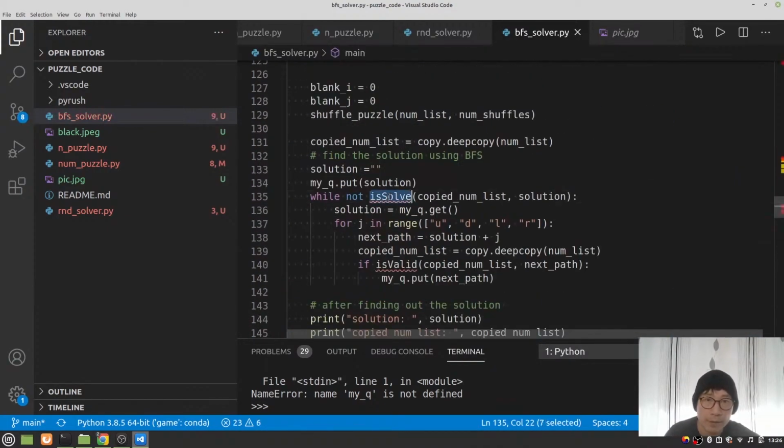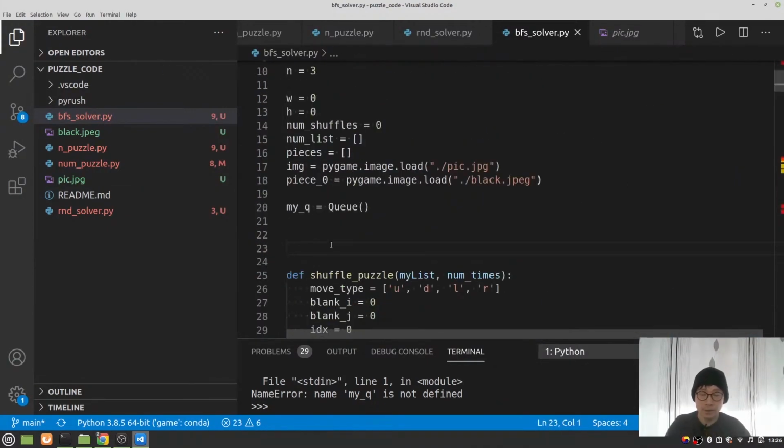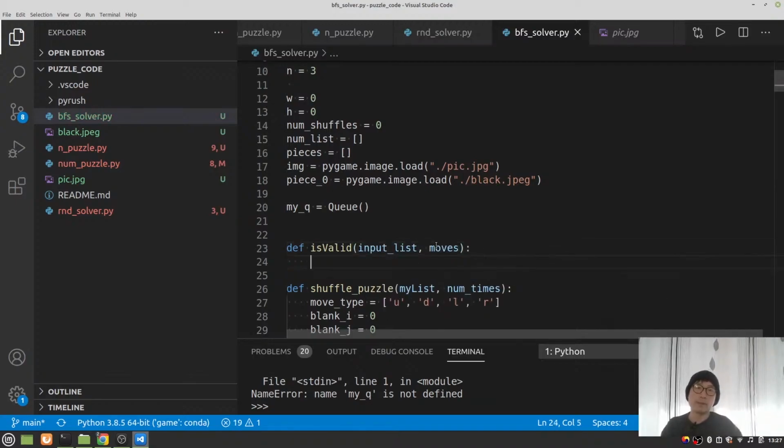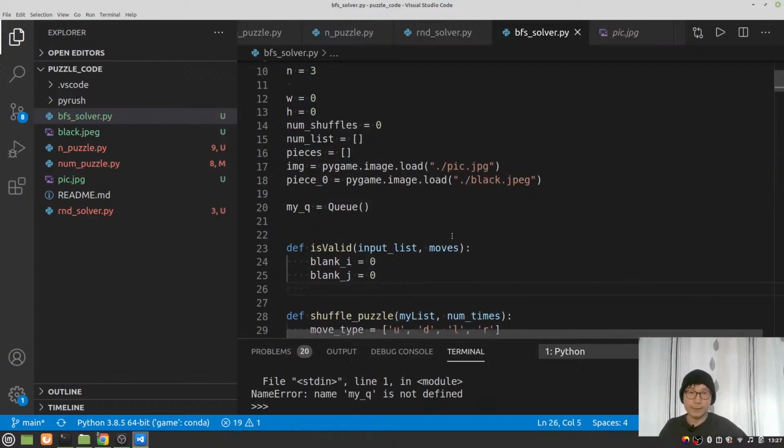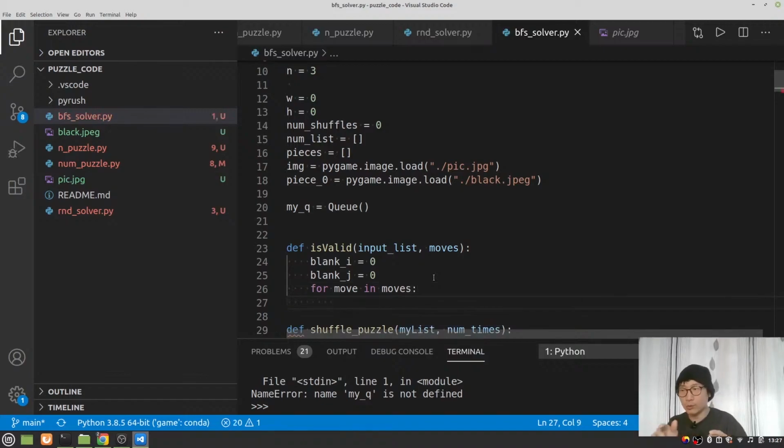And I need to define 2 functions. First, def is valid path, and there is some list input, so input list and the moves, because moves is the solution. And there also need to be inner variables, length, i and j, which is very similar. Then for every move in moves, it is a string, like LIDU, something like that.